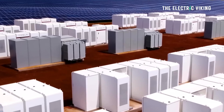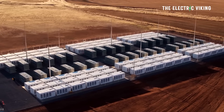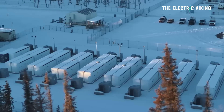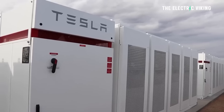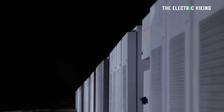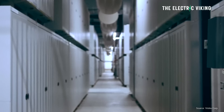Eventually curtailment will be something you look back on and go, 'Remember back in the 2020s when we used to waste billions of dollars worth of electricity every day?' It wasn't crazy because battery storage was in its infancy — in the early 2020s it was much more expensive. Tesla Megapack batteries are probably 20 to 30% cheaper today than five years ago, but they'll last more than twice as long because they're now using much better lithium iron phosphate batteries with better architecture and software. So what about this new battery?